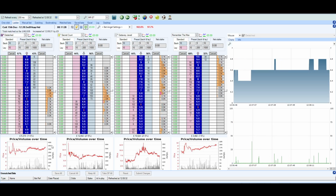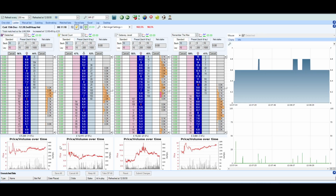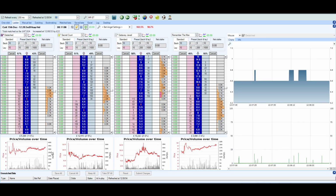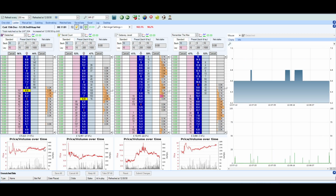So we've got this one here drifting. These two seem to be inversely correlated, so this one's come in, drifted. This one is still coming in, if you like, and it's finding support. Okay, I'm going to have to act a bit quicker on this, and I am up in stakes today as well, so I'm using £10 rather than 2. But I just don't want to rush in here, just because I can see some opportunities without getting a full idea of what we can play.